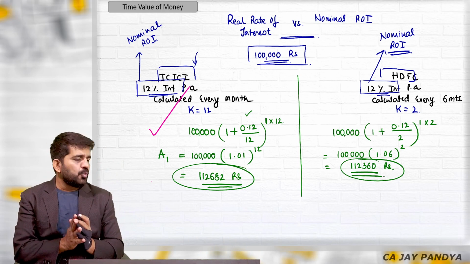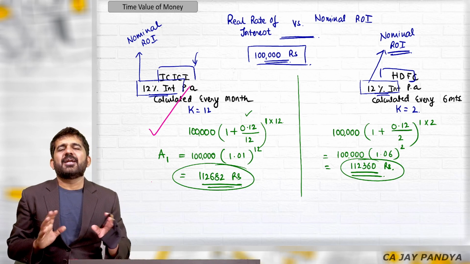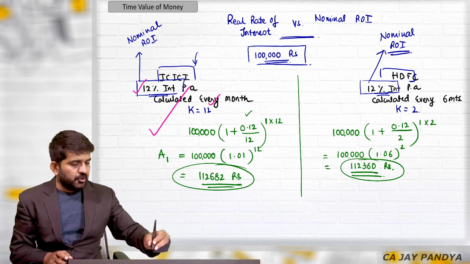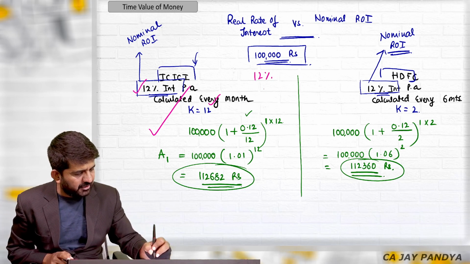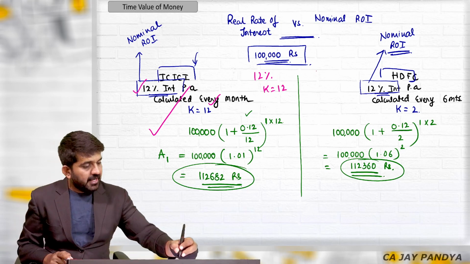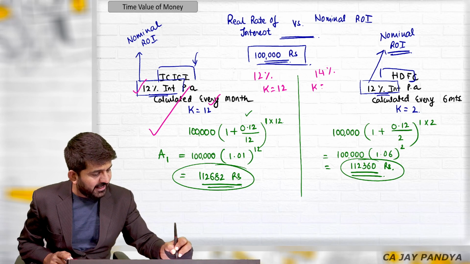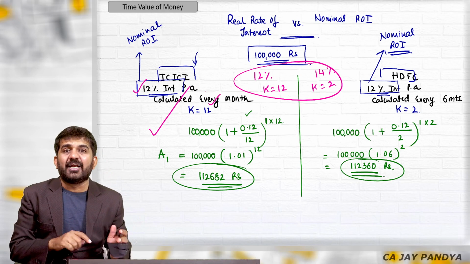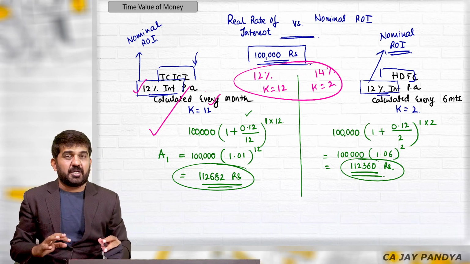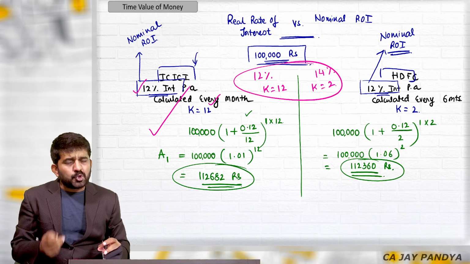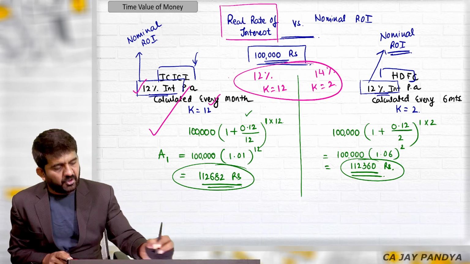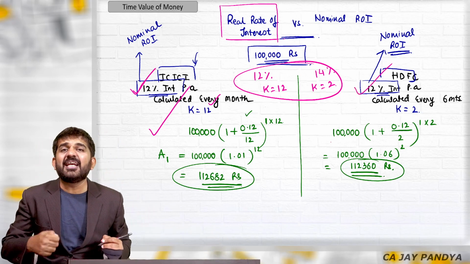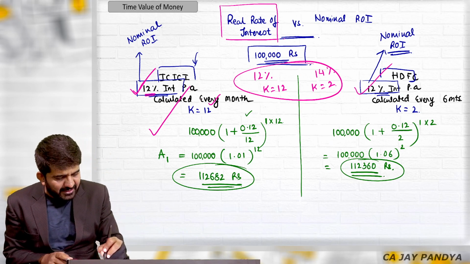But please understand, you cannot do this every time. You cannot select just by seeing the percentage and number of years. Why, I'll tell you. Suppose this was a 12% and the interest was compounded 12 times. And this was a 14% with K is equal to 2. Again, the decision making will be weird, because you will have to calculate what amount you will be getting in HDFC and what amount you will be getting in ICICI Bank. So the concept comes of this real rate of interest. See, this is nominal rate of interest. Nominally what you are getting is this 12%.